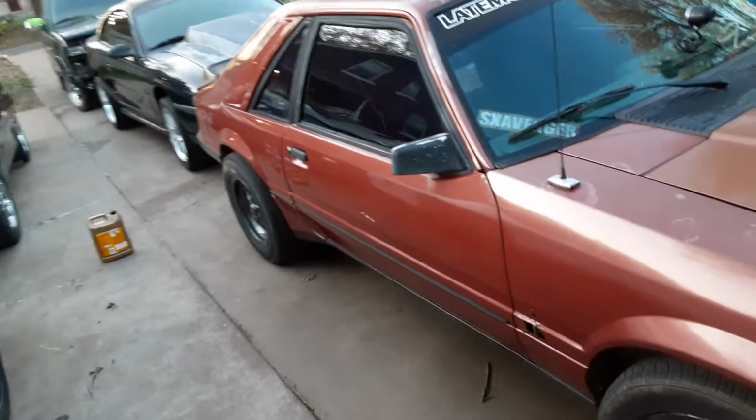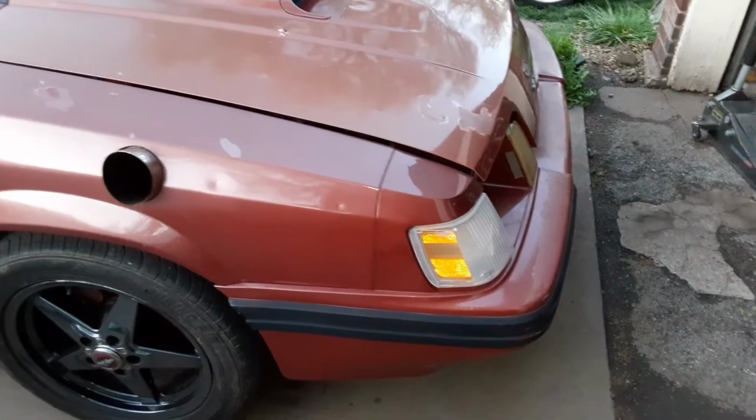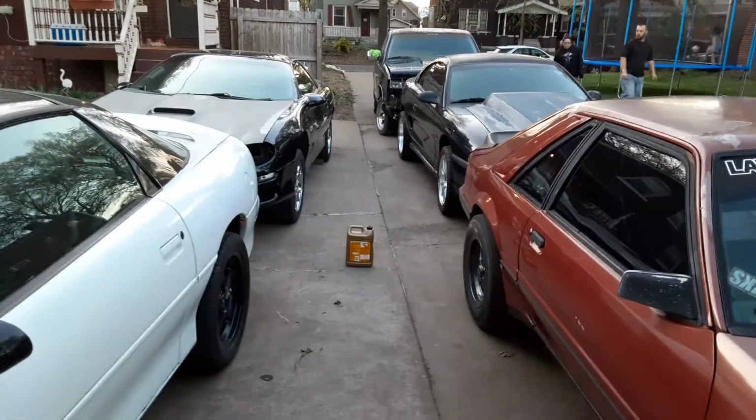So maybe I'll show some steps of the replacement. I'll talk to him before I just show his car, but if he's cool with it, I'll show little steps of what I'm doing. Kind of be documentation for him, really. But anyway, whoo, got a lineup out here.